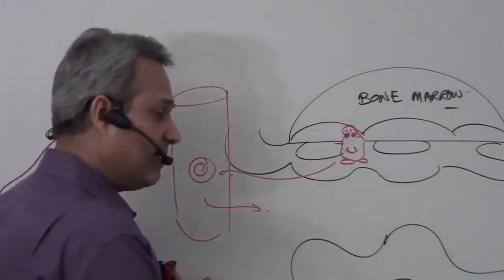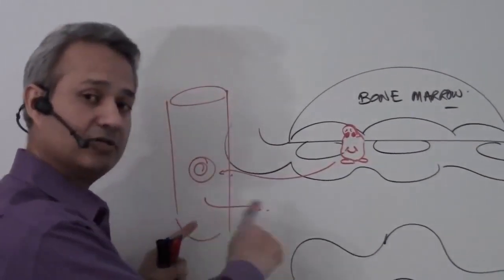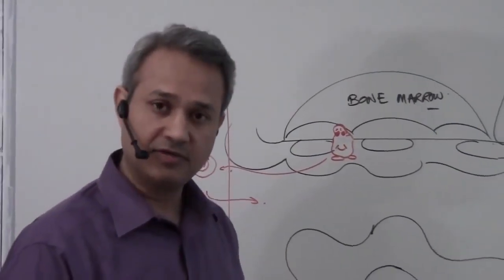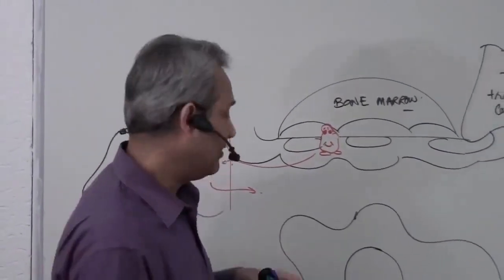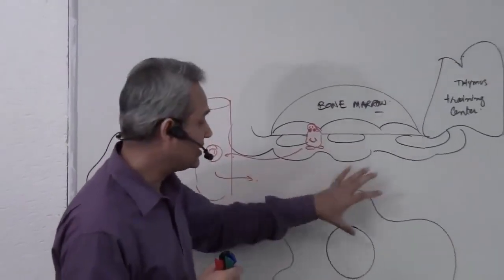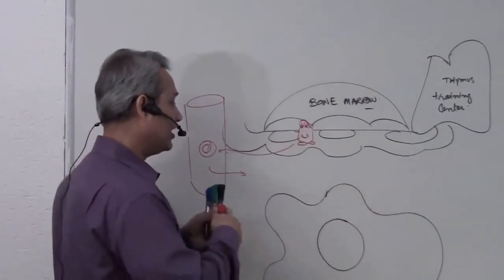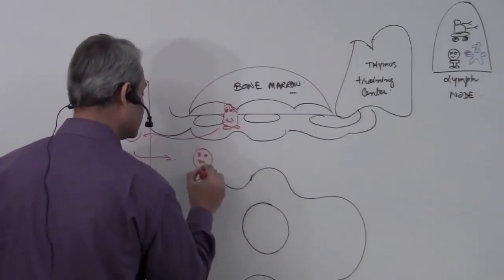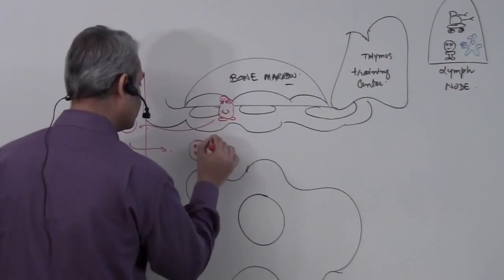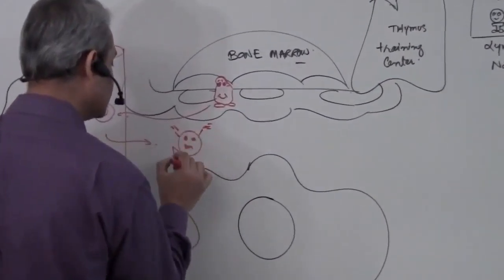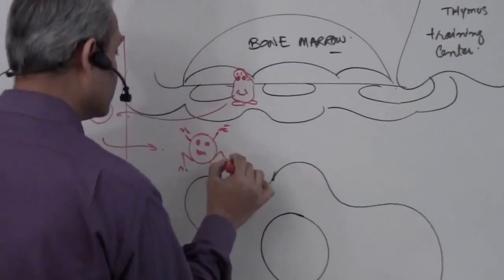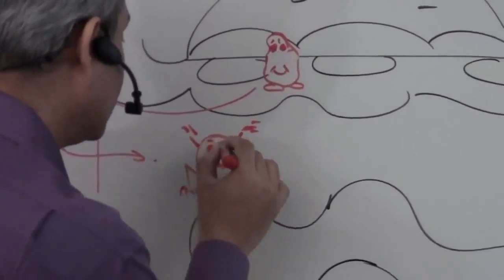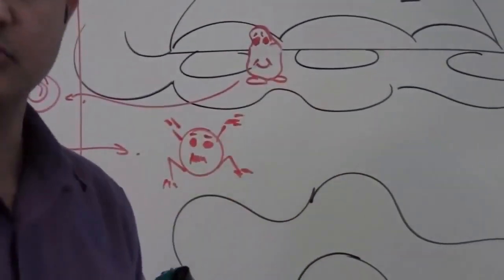Will a monocyte get out of the blood vessel after a chemotactic factor is encountered? Yes and no. Yes, if there are chemotactic factors present, if a tissue is damaged, if a virus or a bacteria is having fun here. Remember our little monster viruses and bacteria, they really love to have fun. This guy is just jumping around.